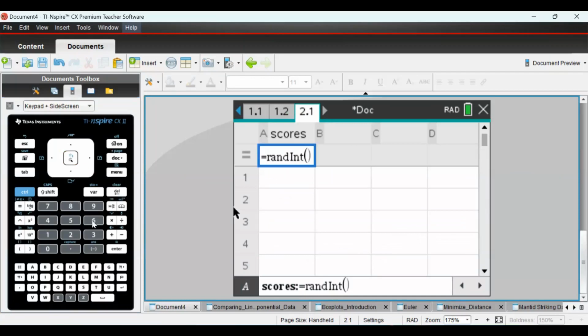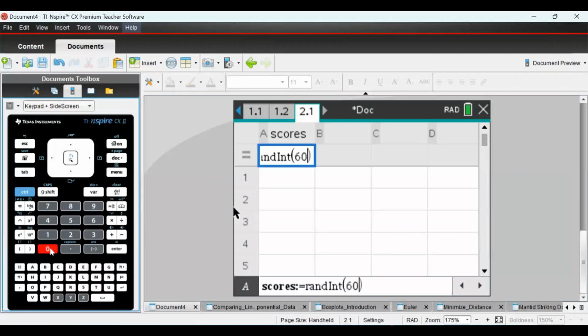And to get some test scores, let's just type 60 for a low score. Pretend the test could only score 60 to 100. The comma's down in the bottom left-hand corner. 100, and this is inclusive, 60 to 100 inclusive. Do another comma. And suppose we want to generate 32 test scores. So the syntax again, low number, high number, inclusive, and the number of scores. And then we press enter.